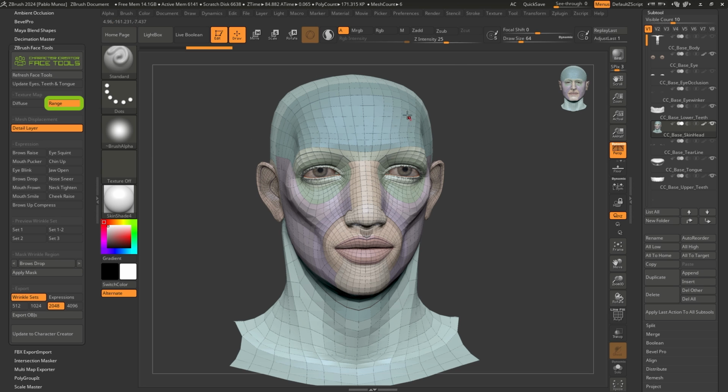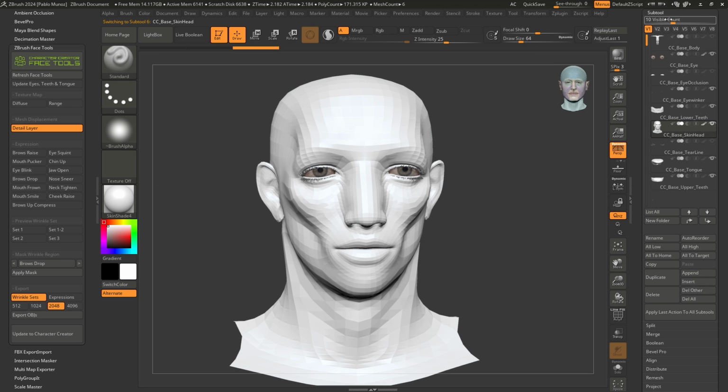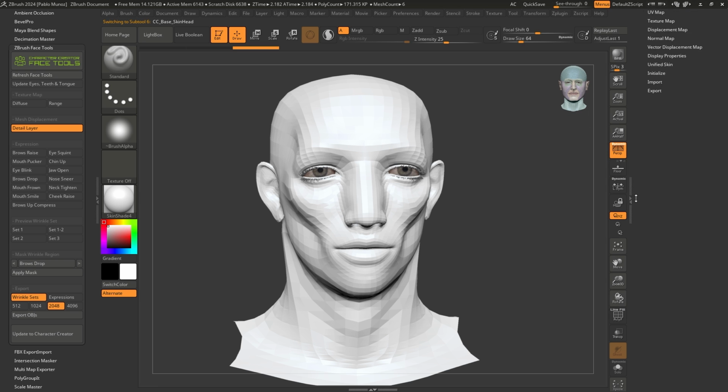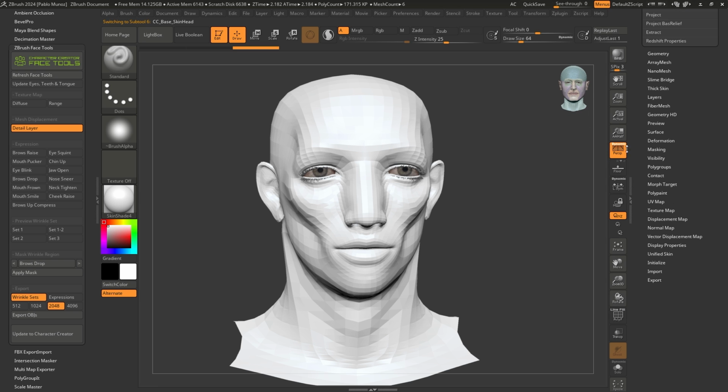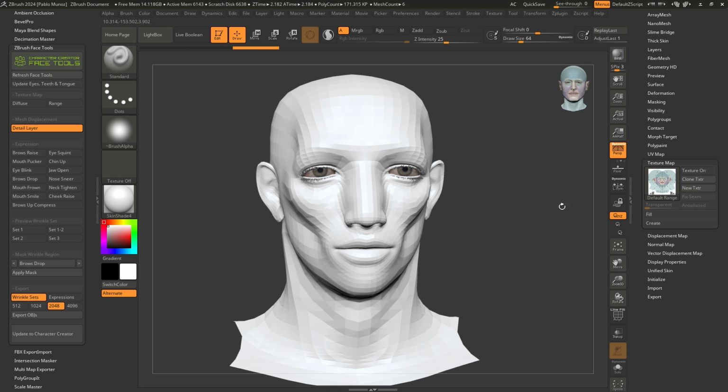Then you have the range. That's the one that I was talking about. So if I click range, you'll see all it's going to do is going to go through the entire project here, and it's going to turn off the texture. So if I go to the texture palette, this is kind of like the behind the scenes. I'm showing you what the plugin does so that you have a better understanding. You don't worry too much about this later on.